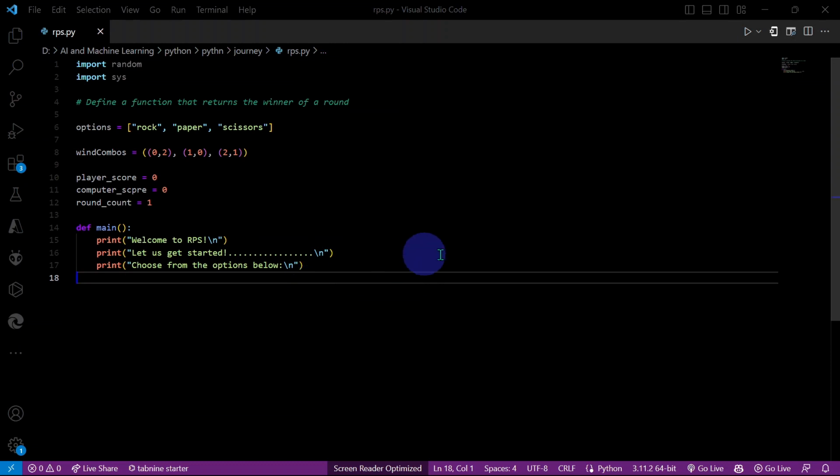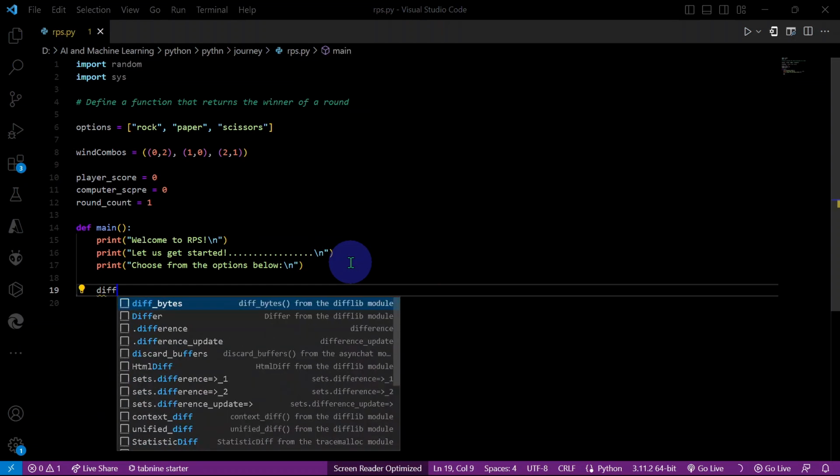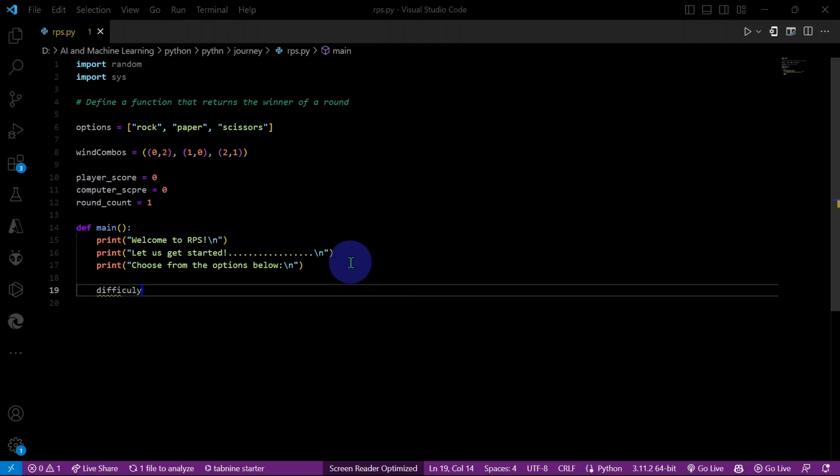And then we have to define how the game shall be played. So here we shall say difficulty. Difficulty is a variable, and we are declaring a get difficulty function.